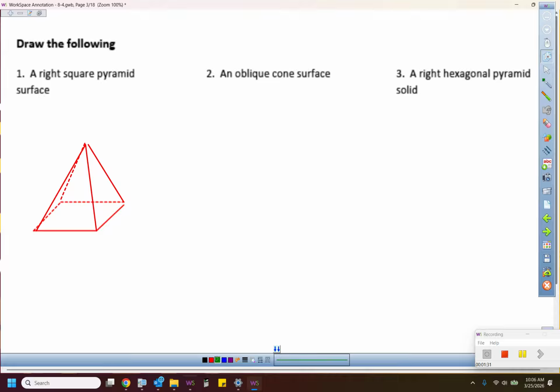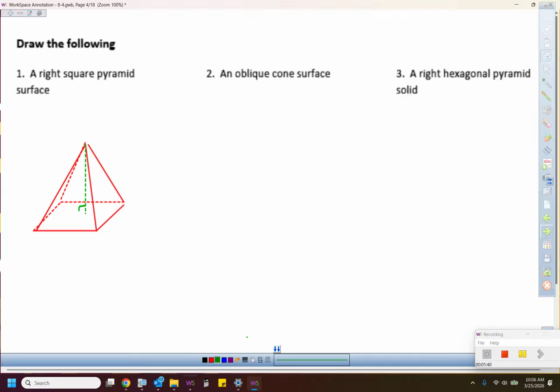Right, so let's put a dot right here on the center of the base and use your straight edge to draw in this height that goes straight down. I like to put him dashed as well, and then a little right angle box in there. Somewhere in the center of the base, you just kind of have to guess. It's not going to be perfect, but it's a right square pyramid. He is also a surface, so shade him in or not shade him in? Not shade him in. That means he is hollow on the inside.